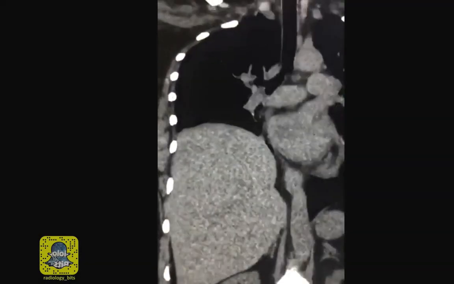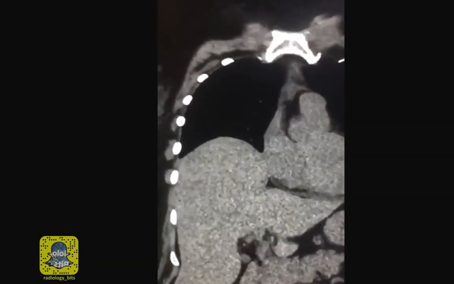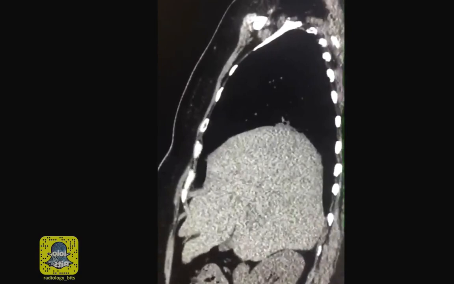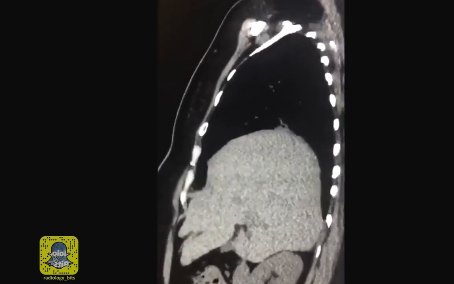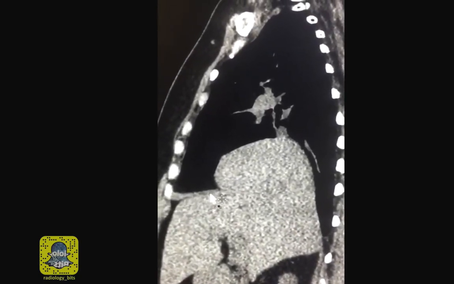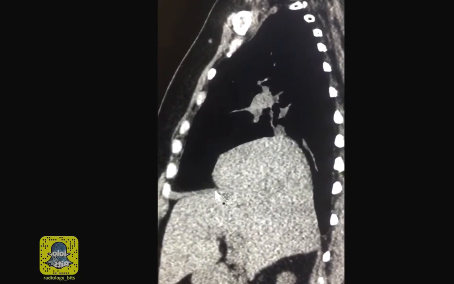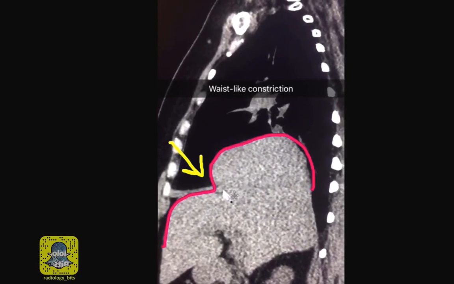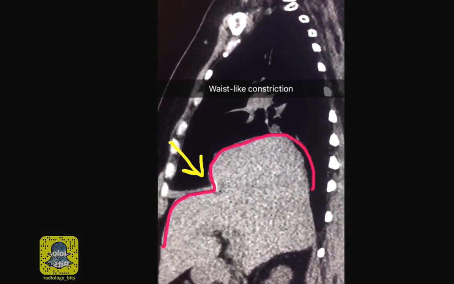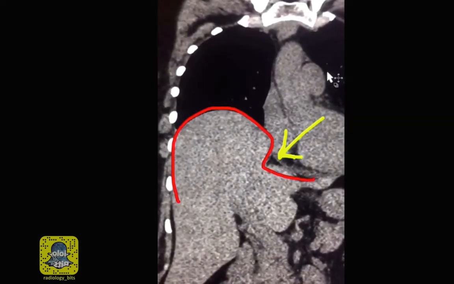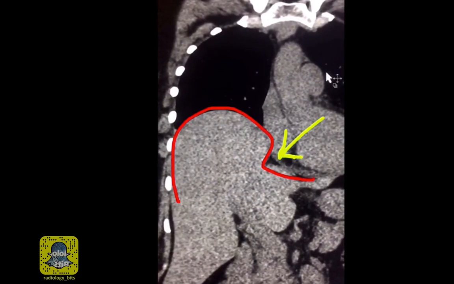Now, this case becomes more interesting if you look at this coronal soft tissue acquisition of the hemidiaphragm. Something that's even more obvious when you look at the sagittal plane. So you probably have noticed that you could see the lining of the diaphragm here, but then you lose it, and at that location you have this funny shape of the liver. There is constriction that looks like a waist of this part of the liver from the remainder of the intra-abdominal component. Here's the coronal image again showing this waist-like constriction.